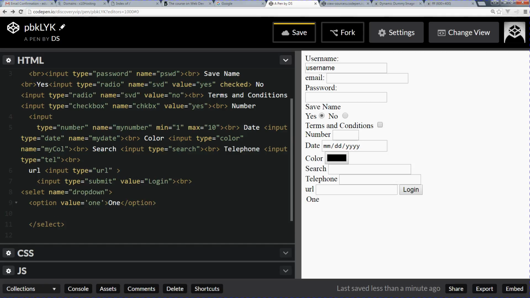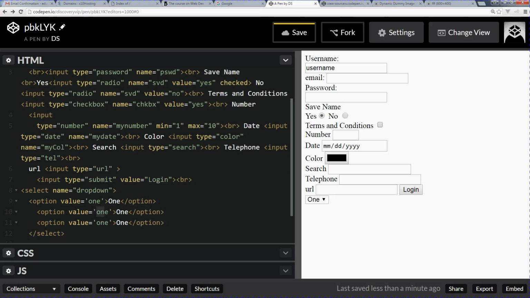And so this is what gets presented to the user. So we've got our options. This should be select. So I forgot that C. So that's what wasn't presenting properly. So here I can do option 2, I can do 3, and so on, and have the whole drop down there presenting all the different options. So we can see here we've got all of our options presented to us. If I want to start out with an option selected, I can do that as well. I can add in that selected.